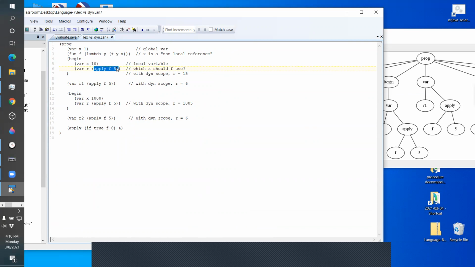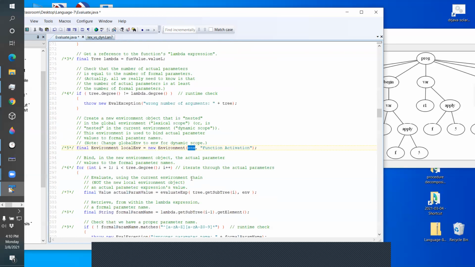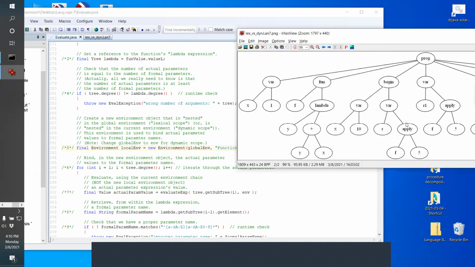So the world settled on static scope. So this X is that X. Okay, so pretty much every modern language now does it that way, static scope. So that means that down here, you chain the new environment to the global environment. So down here, when you get to the apply, you ignore the begin environment and you chain the apply to the global environment. Okay, that makes all the function calls do the same thing.